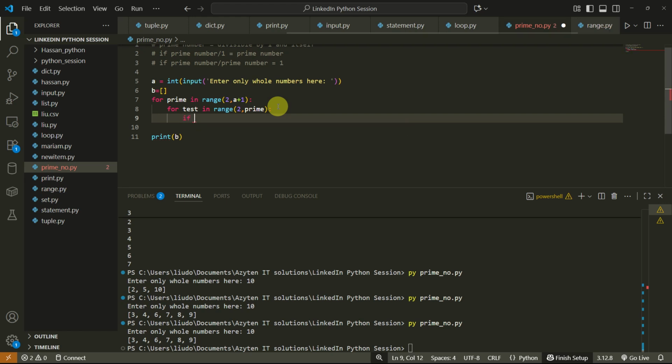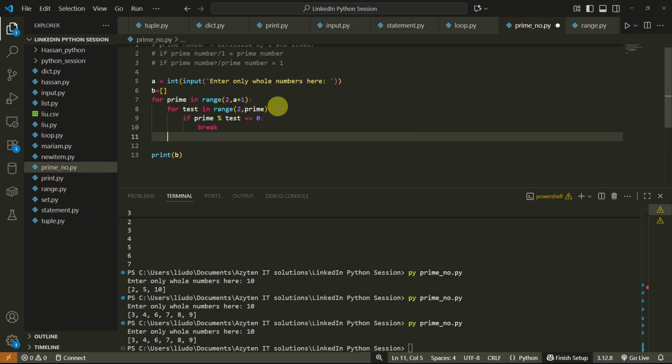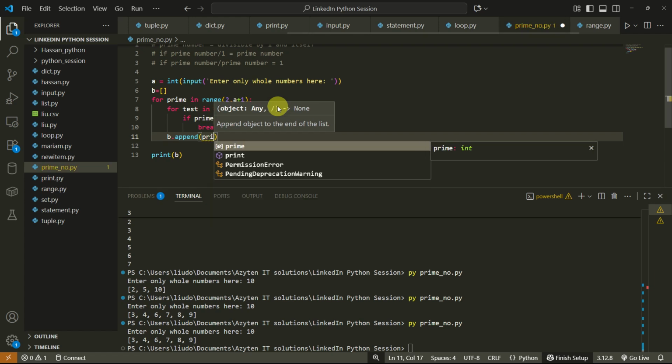If prime modulus test is equal to 0, then break, then I would say b dot append prime.